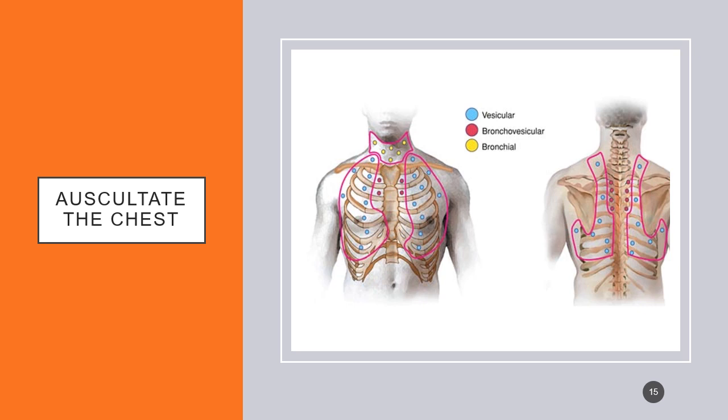It's important to know the normal breath sounds. So the tracheal, the bronchial, the vesicular, and the bronchial vesicular. And then to know the adventitious breath sounds: crackles, rhonchi, wheezes, pleural friction rub, and stridor. And stridor is not a breath sound, but because you do oscillate over the trachea as well, it's listed here.